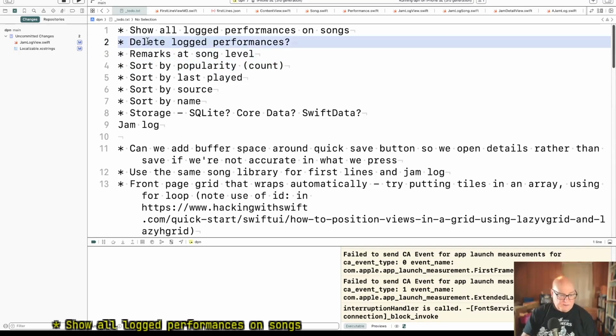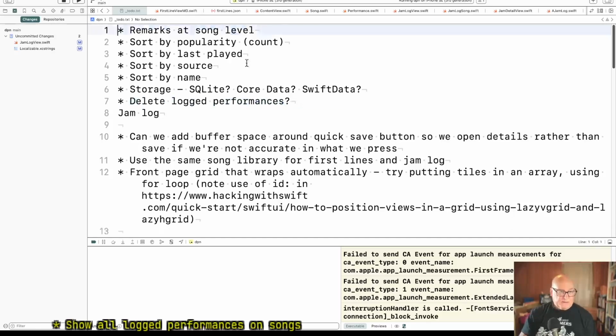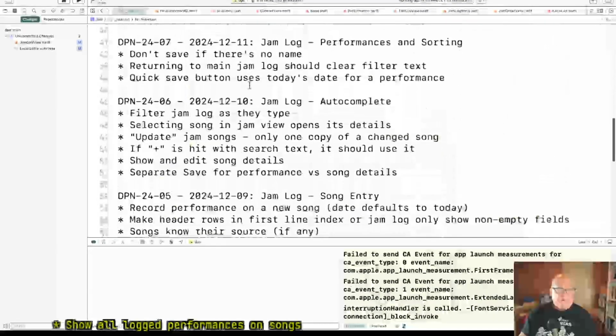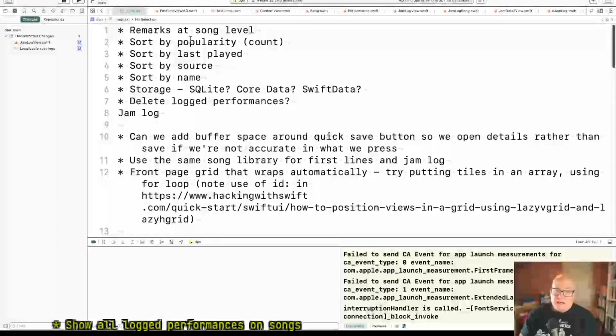Okay, I'm going to move this one down because we're definitely going to save that for another day. Okay, but we did do this. All right. So we knocked out most of it. We'll see if we can figure out the sorting thing tomorrow, and we'll move on. Maybe this will be quick enough, and then move on to storage.